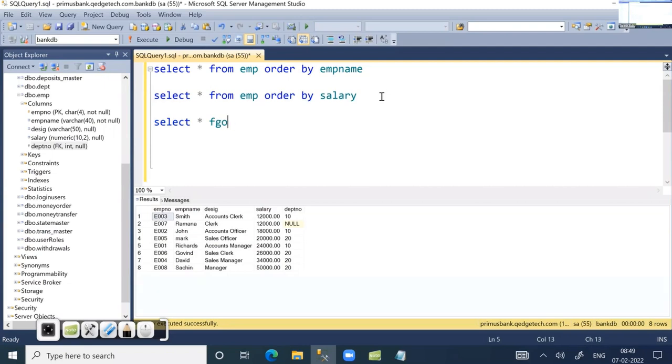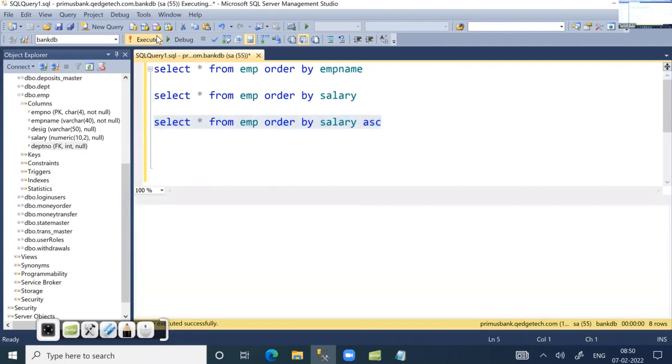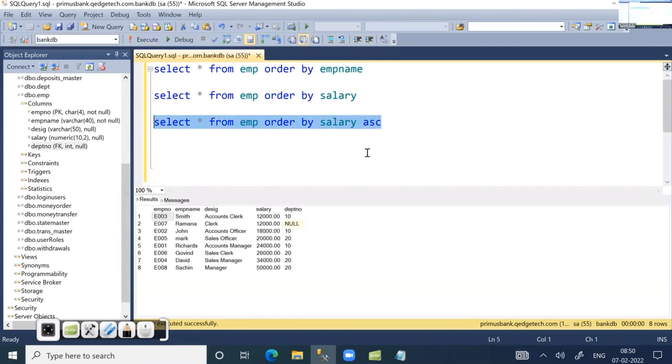Select star from EMP order by salary in ascending order. Order by salary, I was not given any ascending or descending. Order by salary in ascending order. Did you observe any difference here?